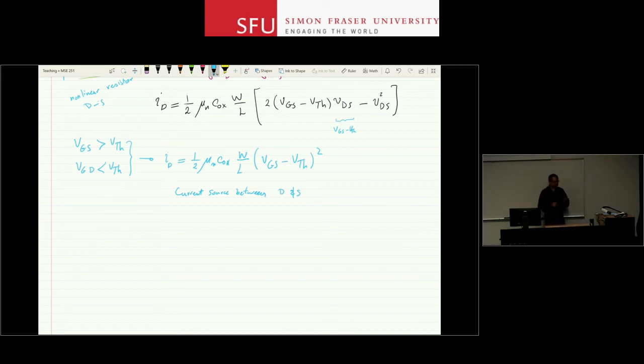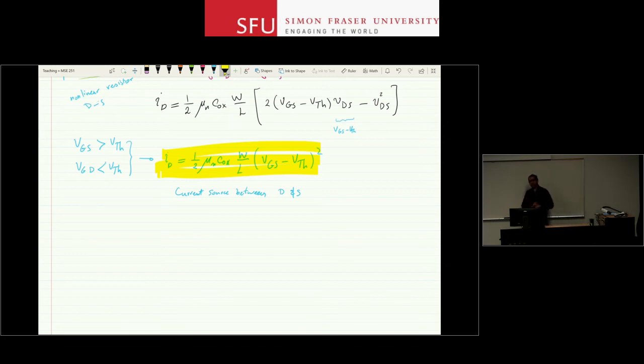Very, very interesting, very, very useful, especially this one. For an analog circuit designer, this is really interesting. I have a current source. I have that device that I was looking for. Not only is it a current source, it's a controlled current source. I change the gate source voltage, and as long as I keep it above the threshold voltage and make sure that the gate drain voltage doesn't fall below the threshold voltage, I will have a current source. Now, you can see that there is a little bit of difference, well, major differences between this and a BJT.